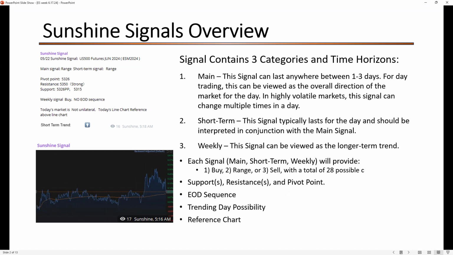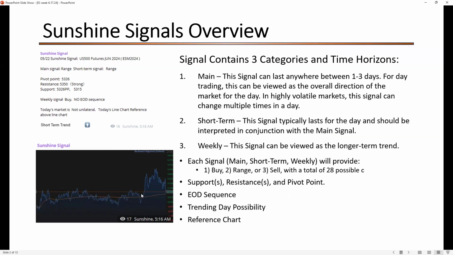The pivot point will act as the bull-bear line for the day. Sometimes an EOD sequence will be given, but not always. And also, a reference chart will be provided pre-market each day. The reference chart shows one possibility of how the market may move in a day. However, the reference chart is not to be used as the exact movement of the day, but simply a reference.